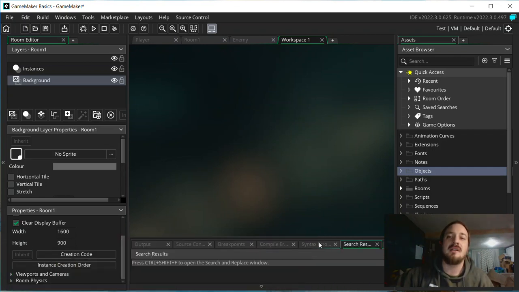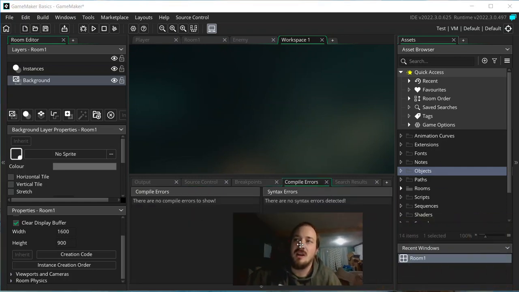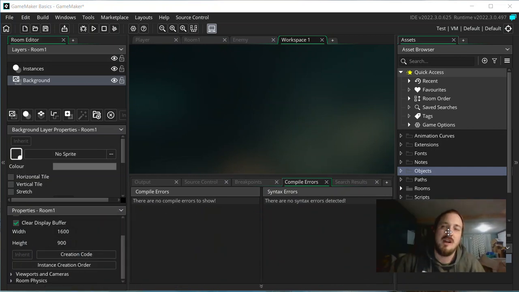What I would do down here is you have the syntax and compile error. When you are debugging, one of the things we'll do to set up this little workspace is, when you're debugging code, it's nice to have these side by side. So one thing you can do is just drag this right here, syntax error, right into compile here. And now they're side by side in one little deal. So now when we run this, we'll be able to look at this code side by side, and it'll be kind of nice, easier to use. Same thing with the asset browser.